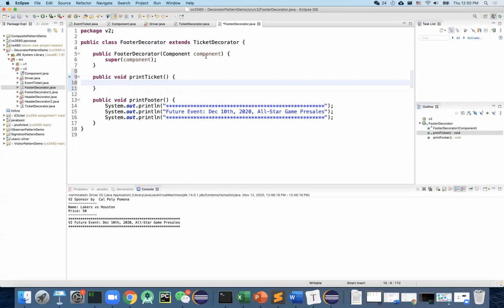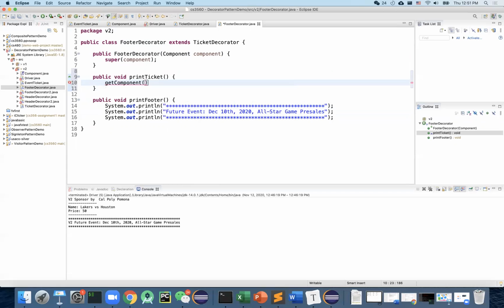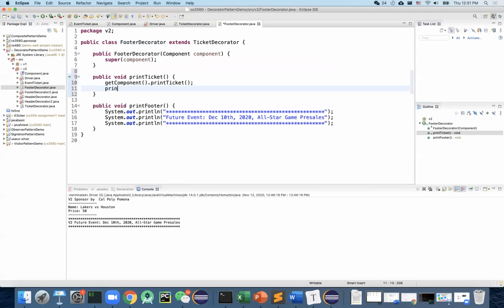Since we have this reference to the component, all we need to do inside print ticket is get the component and print the ticket first. After that, we'll print the footer.